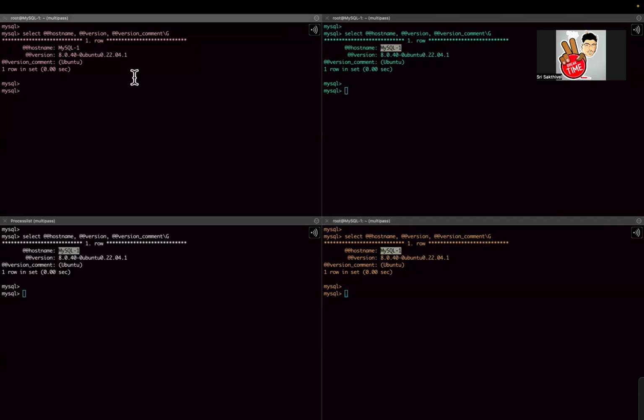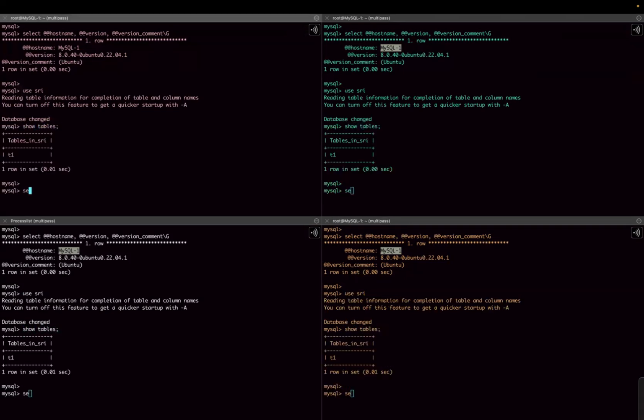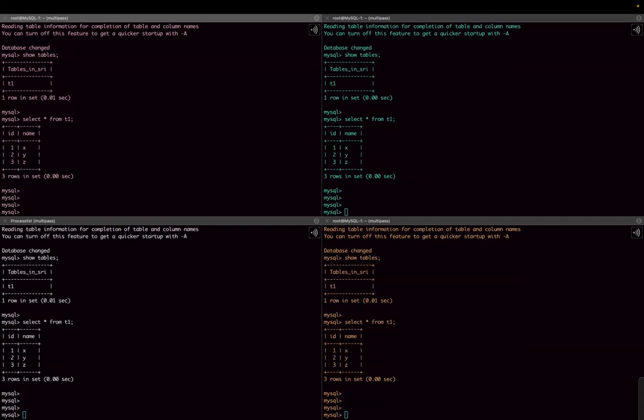I am using MySQL 8.0.40 version. Let me show you: use db3, and I have created only one table, which is T1, and you can see we have three rows: 1, 2, 3, with ID and XYZ.